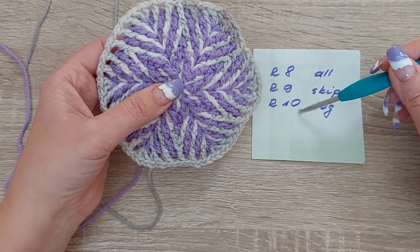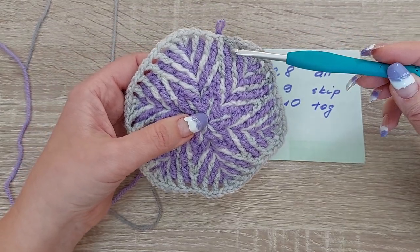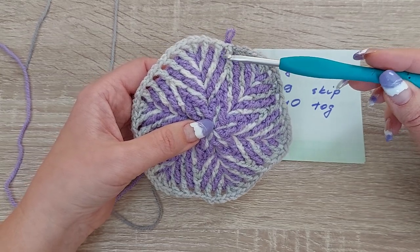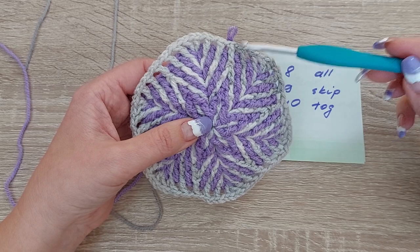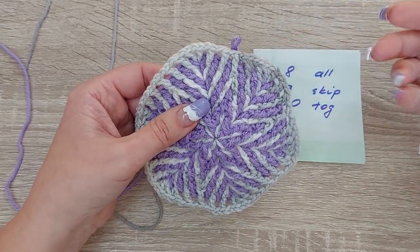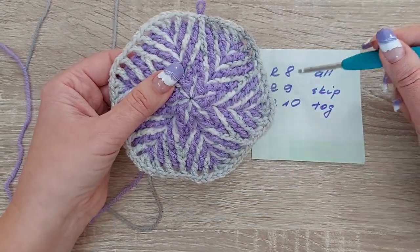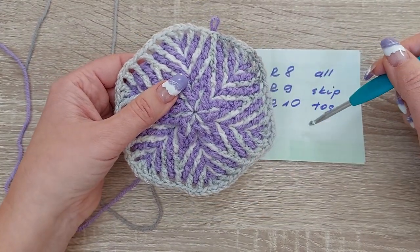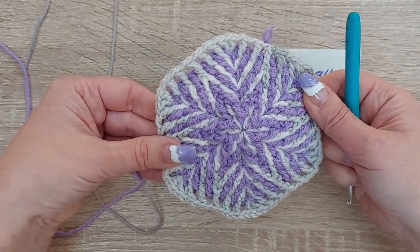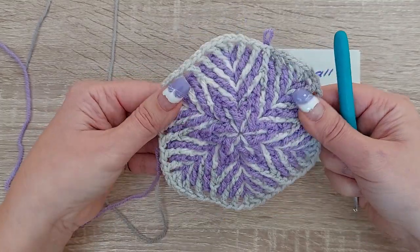And next repeated round, again in opposite color, we will be working around two stitches at the same time, just what we did here in the previous round. So it's pretty easy, and you repeat these three rounds as many times as you want. It can be motifs, it can be any size continuous hexagon.